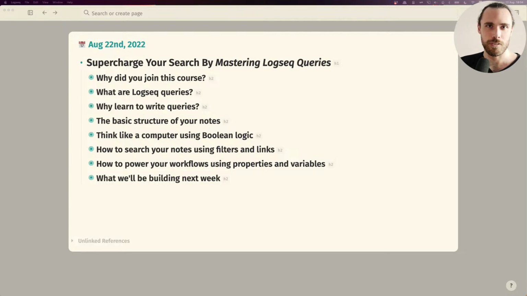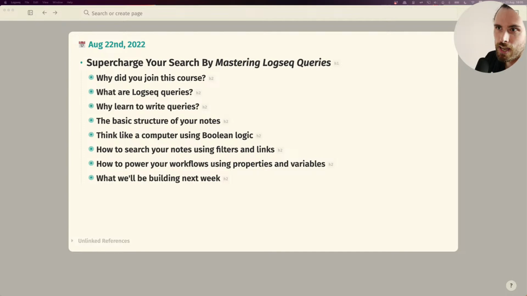Why I do this first lecture is to give you an overview, to prime you, to give you a little bit of an expectancy of the scope of the course. I also want to set expectations because in the previous learning sprint that we did, we also tried to look into advanced queries, datalog queries, but for many people that was just way too much. So this course, these 2 weeks, will only focus on simple queries, but there's enough to learn, and using this knowledge, you will really step up your game.